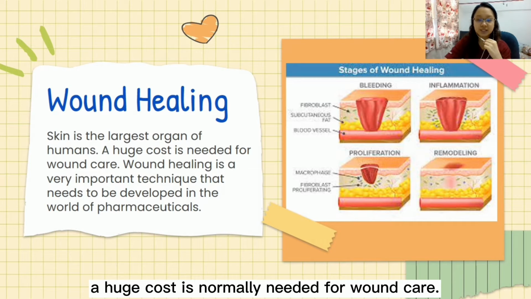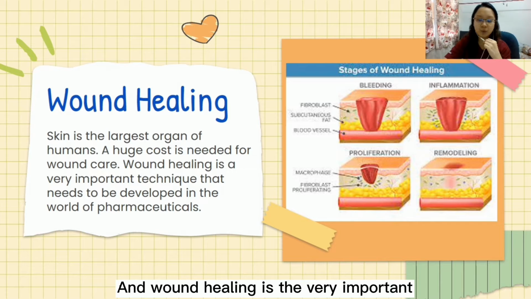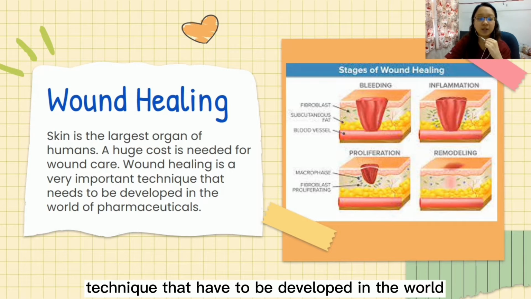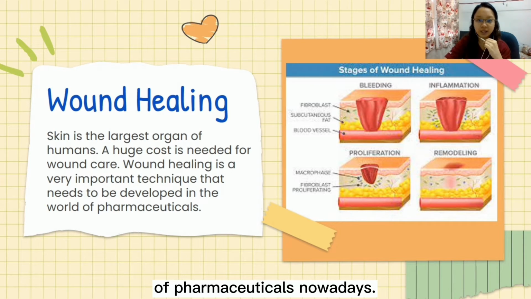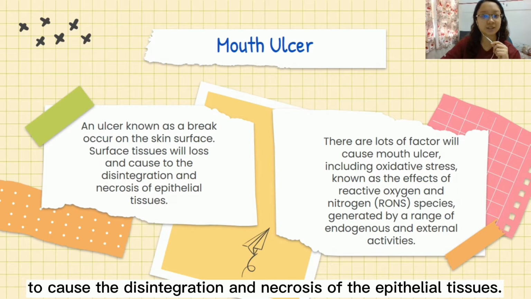A huge cost is normally needed for wound care, and wound healing is a very important technique that has to be developed in the world of pharmaceuticals nowadays. A wound is also known as a break that occurs on the skin surface, where surface tissues are lost, causing disintegration and necrosis of the epithelial tissues.